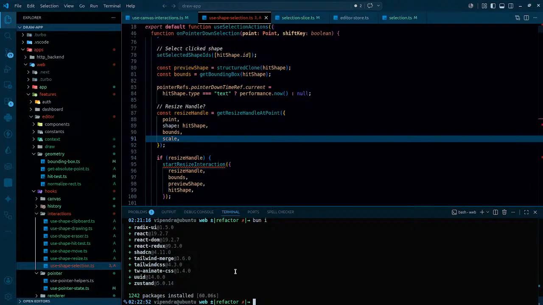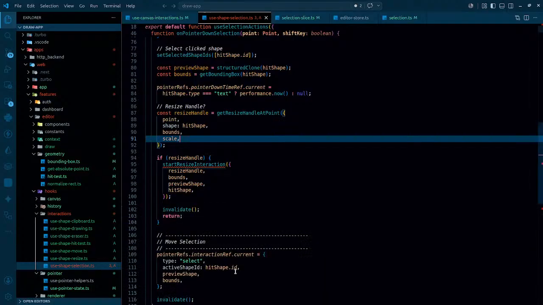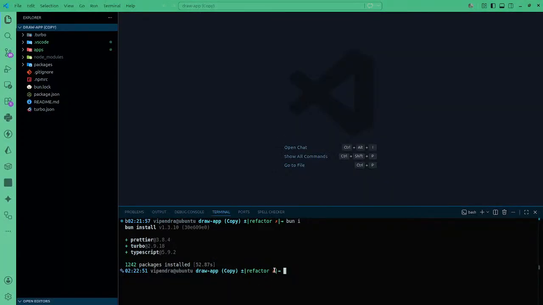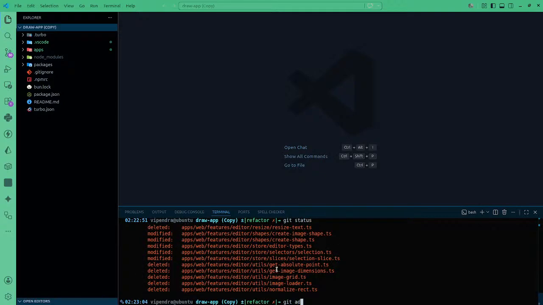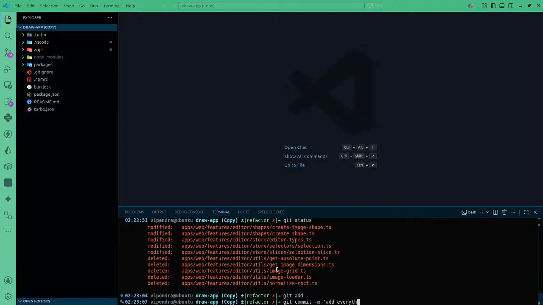Alrighty, the first one is done. As it is already done, I'm already on the refactor branch, so no problem. In this particular section, git status, git add, git commit, add everything. This is just a normal commit, so let's not worry about this.